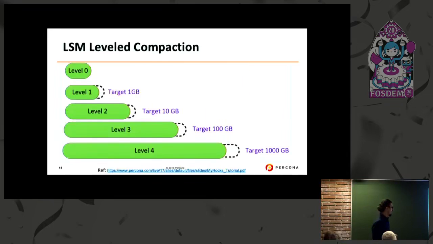The level compaction is also targeted for different data sizes, and as the compaction happens, the levels get larger and larger. Fewer levels are better, but if the data size is big, then you have fewer files that are already sorted and merged into different files. There are more details in Yoshinori's tutorial over here. There's a link. It's a very detailed explanation that he made.